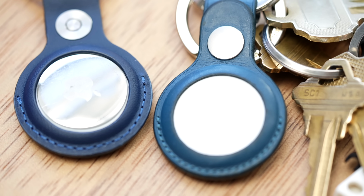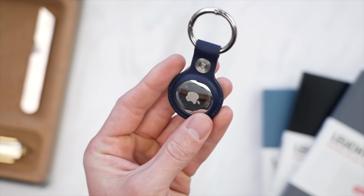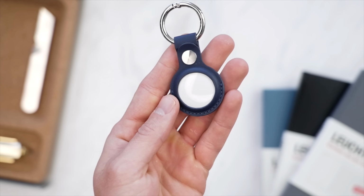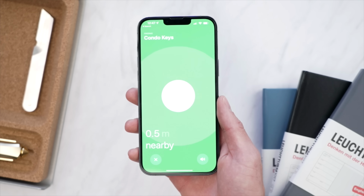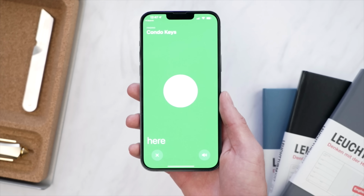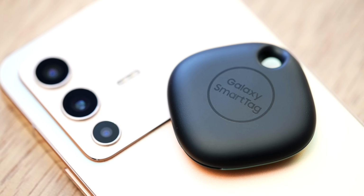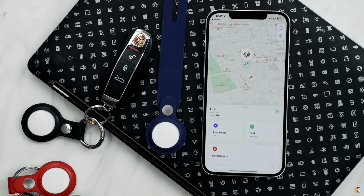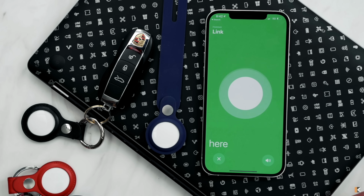Next off, still related to travel, just because I did happen to travel with these because I do lose all of my stuff all the time. These are just simply location finders. So if you are on Team Apple, you've got, of course, Apple AirTags. Great little additions that you can stick on keys. I actually have one on my carry-on suitcase. Or if you're in the Android space, you've got the Samsung Galaxy tags. They essentially all work exactly the same. Stick them on things that you tend to lose, and then you can find them in your corresponding app. So really helpful if you are forgetful, like I am.